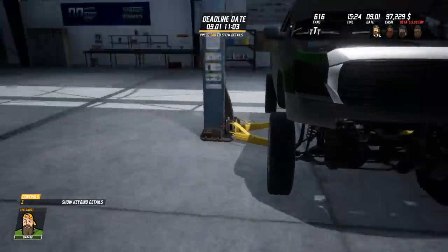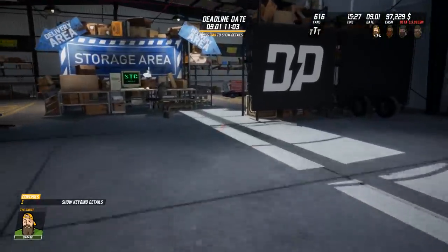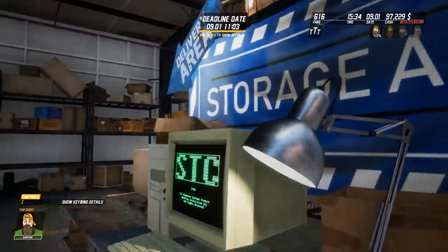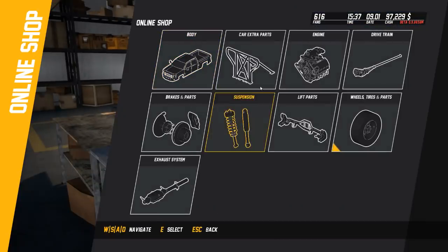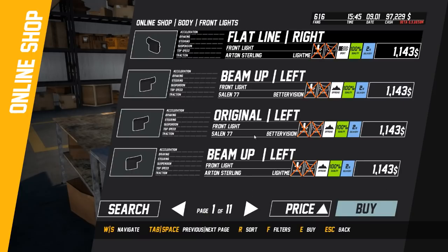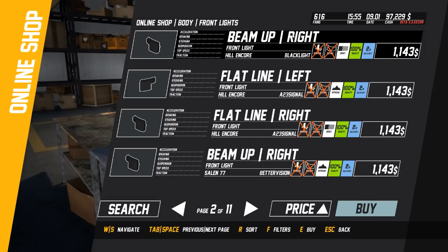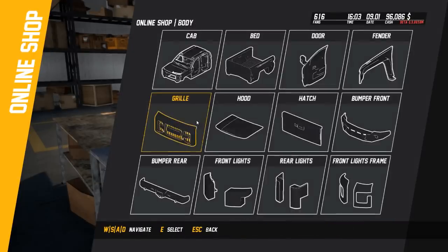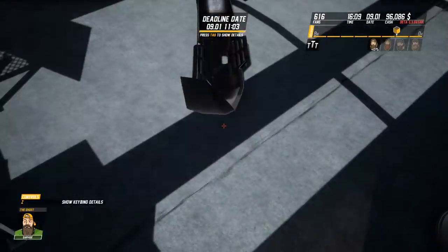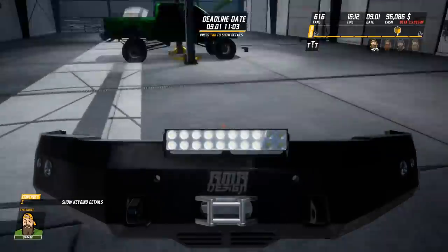That ain't the - wait a minute. Oh no, crap! I think we ordered the wrong daggone light. What light did I order? I ordered two lifts. That could have been a problem - we need the right one. So let's go ahead and get this one. We've done some accidents on this one. Give me a bumper. Check this out - and a one and a two and a three and a four, working out, oh yeah!